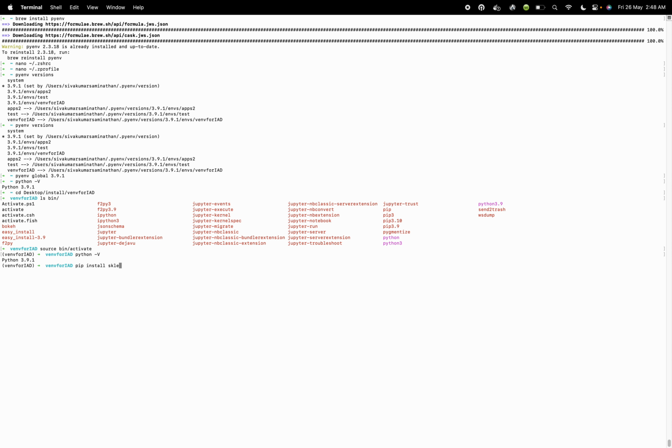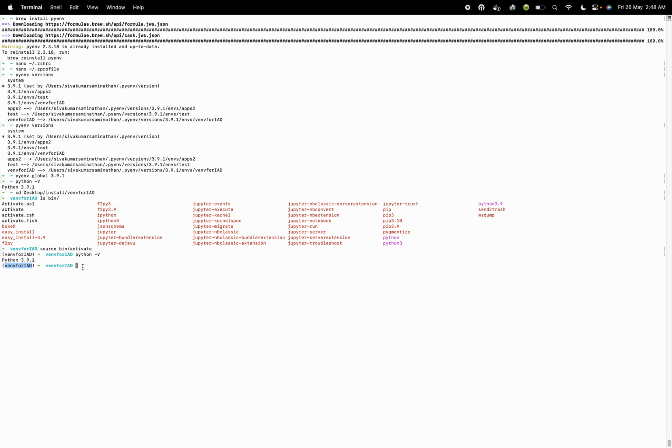Let's say you have project B, which needs different pandas or different packages that project A doesn't need. Then you follow the same steps to create a different virtual environment, say for project B. You can even create it with any Python version, for example Python 3.6. So you will have a different Python version, and you can install whatever packages you need inside that virtual environment.